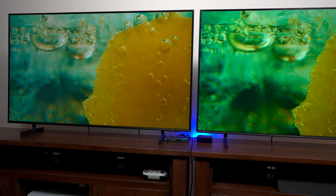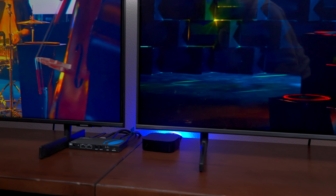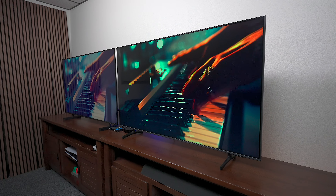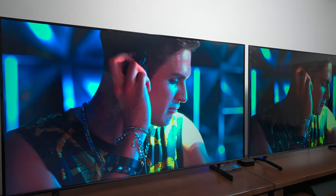You're probably trying to decide: should I save some money and get the CU8000, or should I spend a little bit more and get the newer DU8000? When you look on paper, both of these TVs have the exact same specs. For example, both TVs use edge-lit technology, both have three HDMI inputs, you also have the solar remote control, and voice command options.